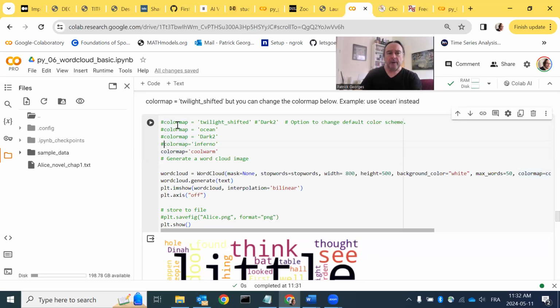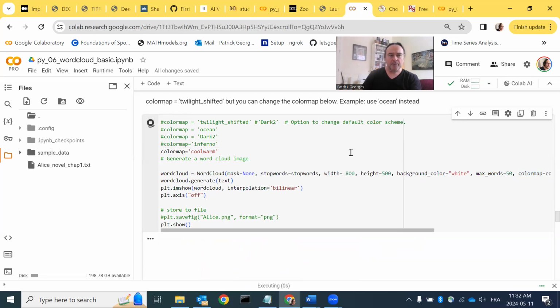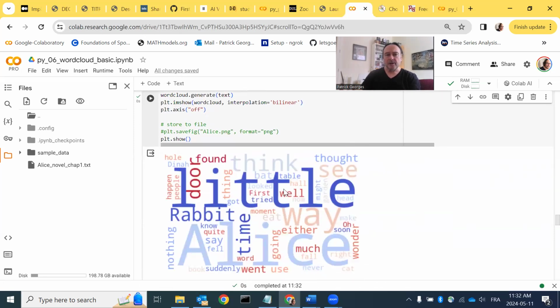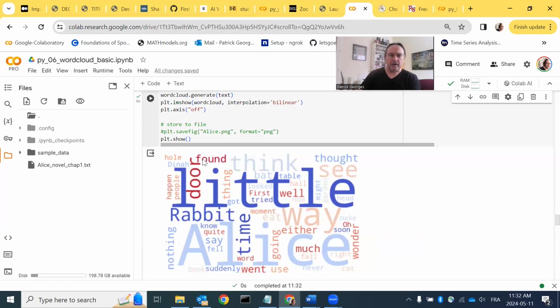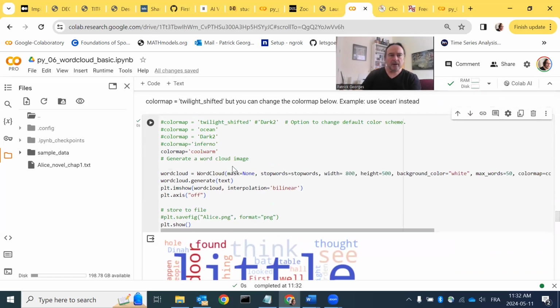Every time I put the hash key, Python jumps over it. It does not look at that. So now it will simply look at coolwarm. And see, that's the type of colors which goes with coolwarm. See, blue and then red. That's basically the idea. It starts with blue and then it finishes with red. I don't really like this color. I prefer this one here, and I'm going to keep this one.